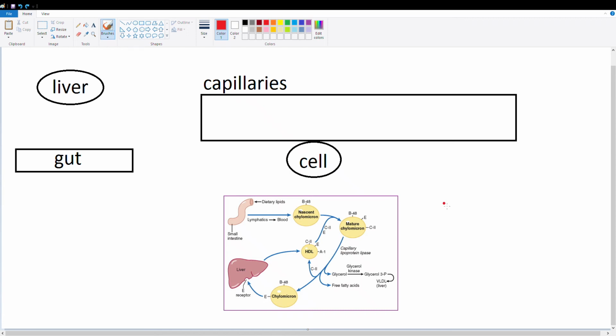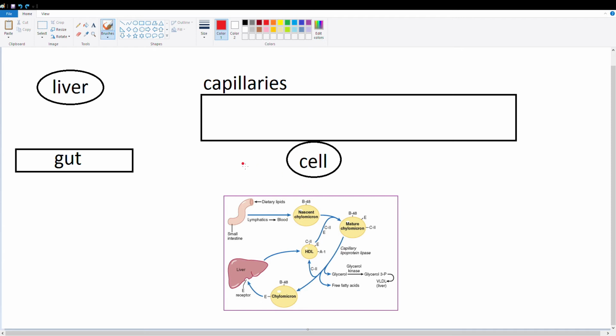Hey guys, today I'm going to be doing a quick video on chylomicron lipid transport. This is going to be in a series of videos where I cover HDL metabolism, VLDL metabolism, as well as chylomicron metabolism, which is going to be today. Because I didn't want to make a 30-minute long video on all of them all at once, and this helps you separate the concepts out in your brain a little easier.